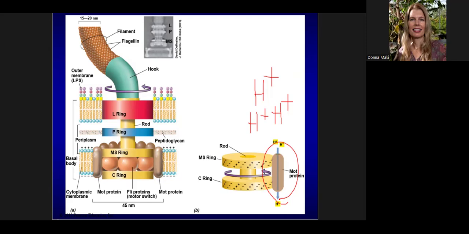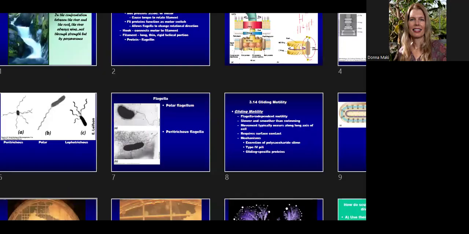So now you can start to appreciate back the other week when I said some bacteria decide to not build it if they don't need it. I get it now, this is a lot. So if you don't need it, you might want to hold off and just put your resources elsewhere.